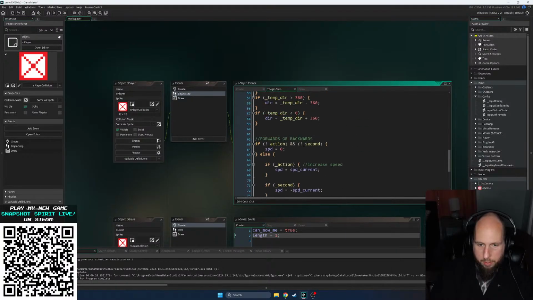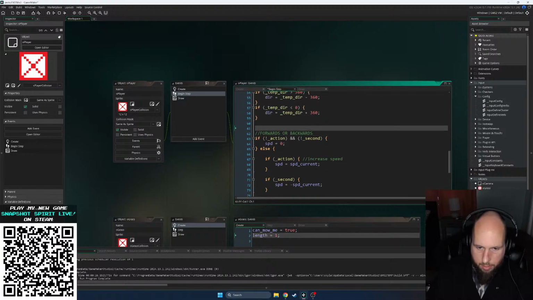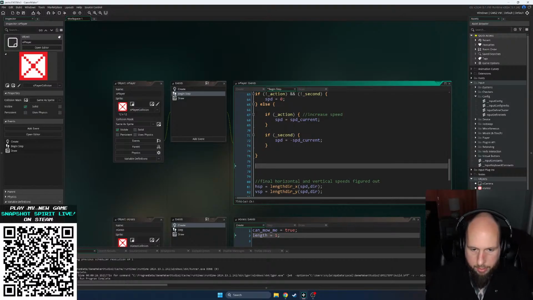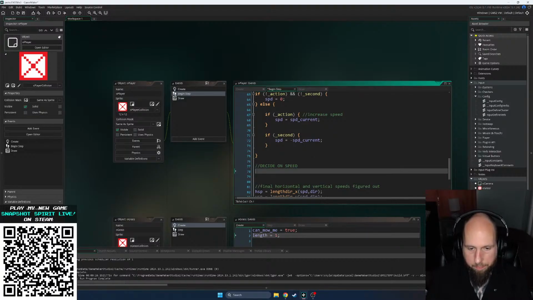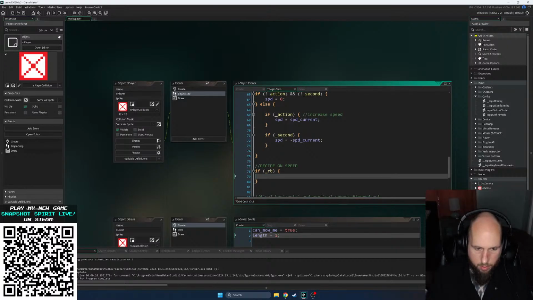So here we have our forwards or backwards. Here, let's decide on speed. And call this if right bumper to go up in speed. Yeah, that feels good.